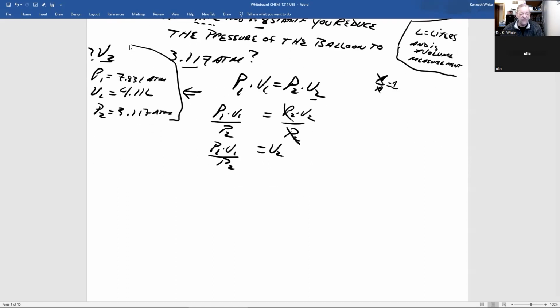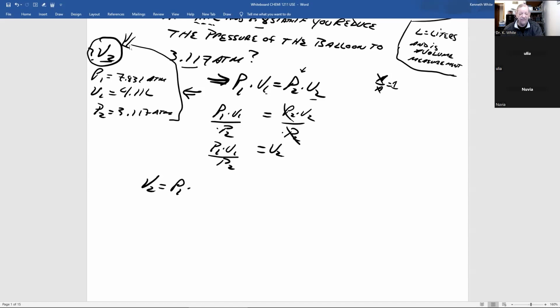Again, when you're solving for something, V2, for this equation, you want it alone on one side. So how do I get rid of the P2? Divide by it. Whatever you do to one side, you have to do to the other. Now, you don't have to do this, but I do because I like to. And I'm going to rewrite this. V2 equals P1 times V1 over P2. And now, since I took the time right up here to figure out what is P1.